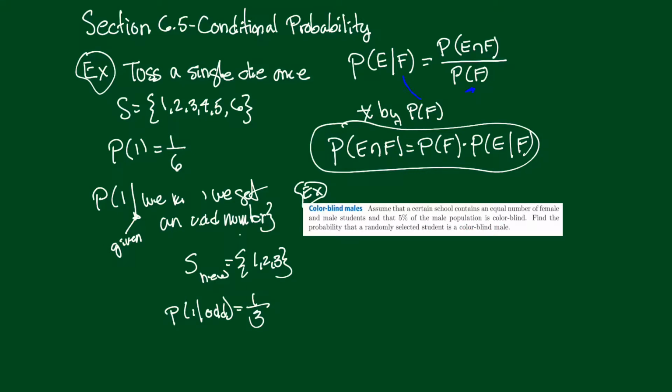The way I'm saying it is this: we want the probability of being colorblind and male. Now I see this and, it's an "and." These two events I think are dependent, right? They're dependent because the probability of being colorblind depends on whether you're male or female. So we have a formula for this.